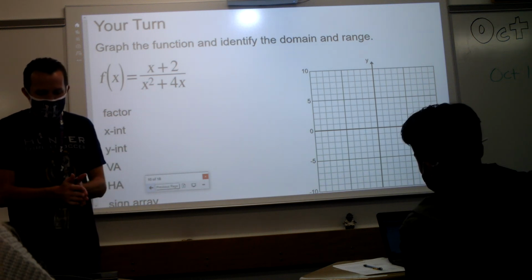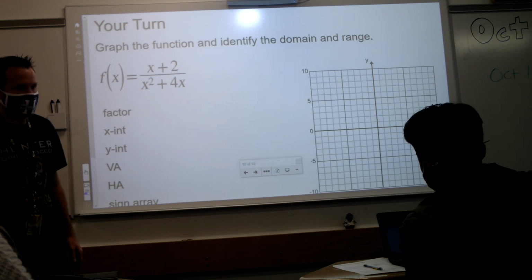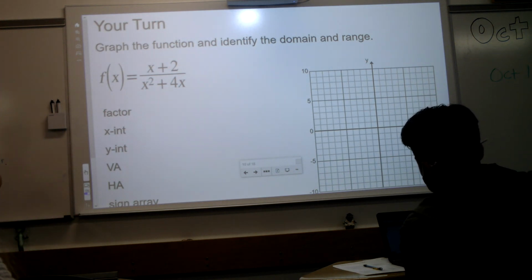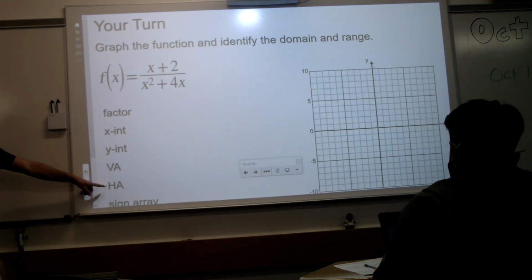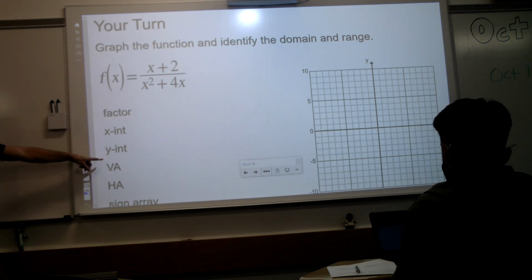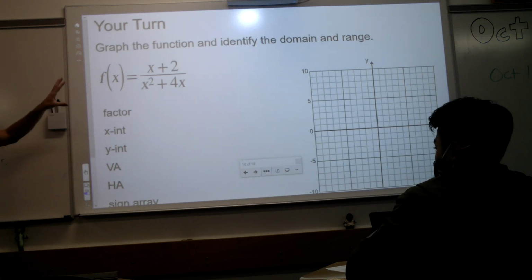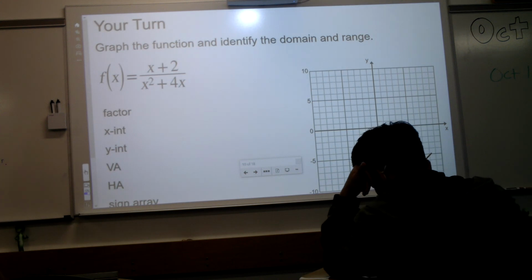Okay, I want you guys to take a second and see what you can figure out from this one. So on this one, I want you to go through your steps again. Compare your degrees. Factor the denominator. Figure out the vertical asymptote. Figure out the x-intercept, the y-intercept, and try to get those, at least those. And then we'll come together and graph those, all right?